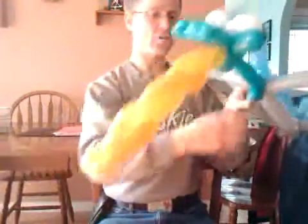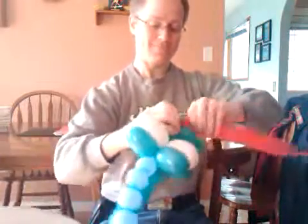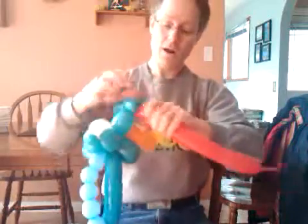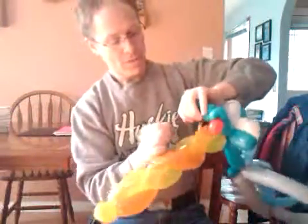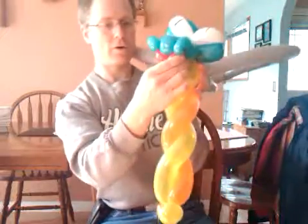And there we have our dragon with fire. If you want to add more things — and I suggest if you do — let's get a different color, we'll get a red this time. We will put some teeth on there, once again that's totally optional if you've got time. So we're going to make one little tooth, then we're going to squeeze the air out of this balloon, wrap them around, and another little tooth right there. Get rid of the excess and tie it off. You can either use your scissors or just pull it off — scissors are much cleaner.